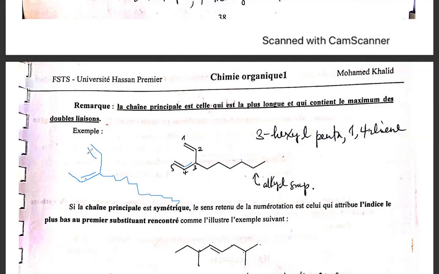So if the double bond was at this position, automatically when we are counting, we start from this one here, because this one will have the lowest index possible. Now, in this case, we have it positioned at the same place. We can start from this side, we can also start from this side. It still remains the same. But for this one, we have no choice. We have to start from here and move in this direction like that.